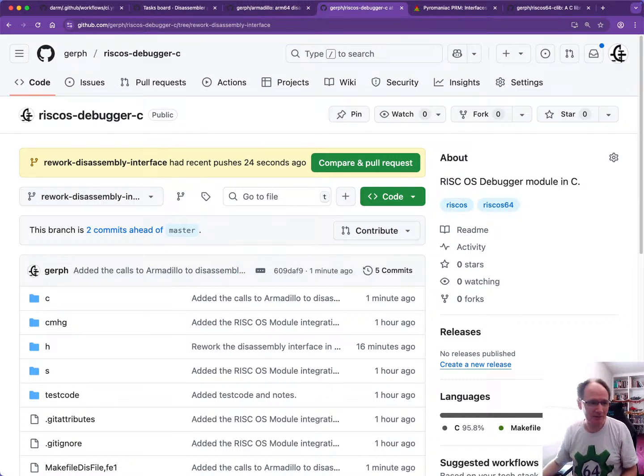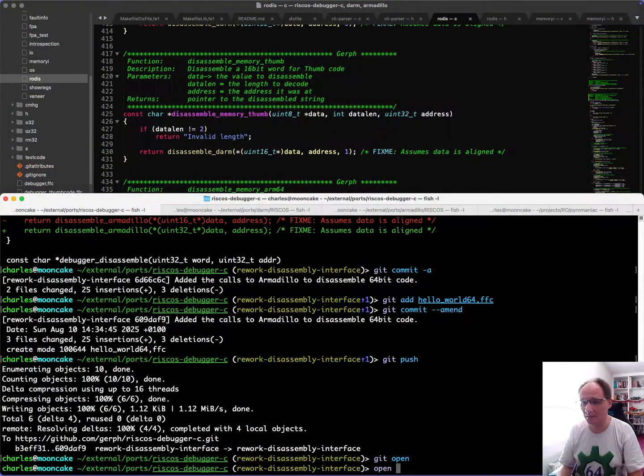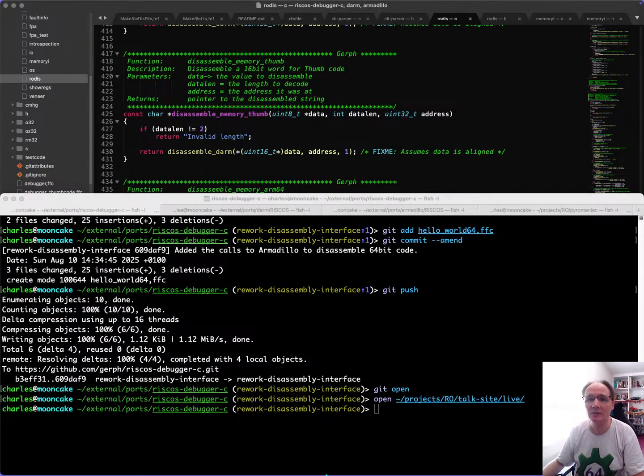In fact, I had a diagram of this which I've lost, so I'm just going to have to quickly find it. Open /projects ro talksite live. Yeah, just open that directory, please. Thank you very much.